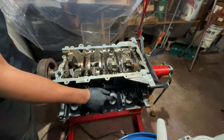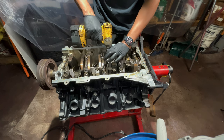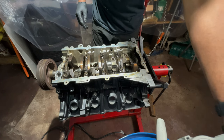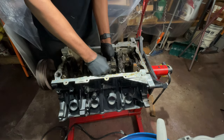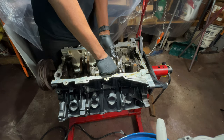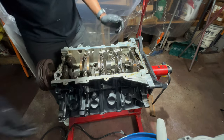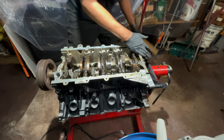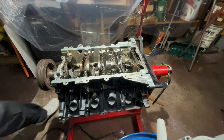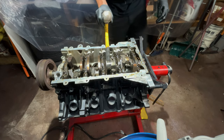So one, two, three. I was working on piston number three. So let's get number three out of here. And just be careful not to scratch your journals on your crank when you're pushing this out. Some people will use a little cheater, which is too big to get up in there. If I had small hands, I'd get my hands up in there. I don't, so I need to find something to push. There we go.